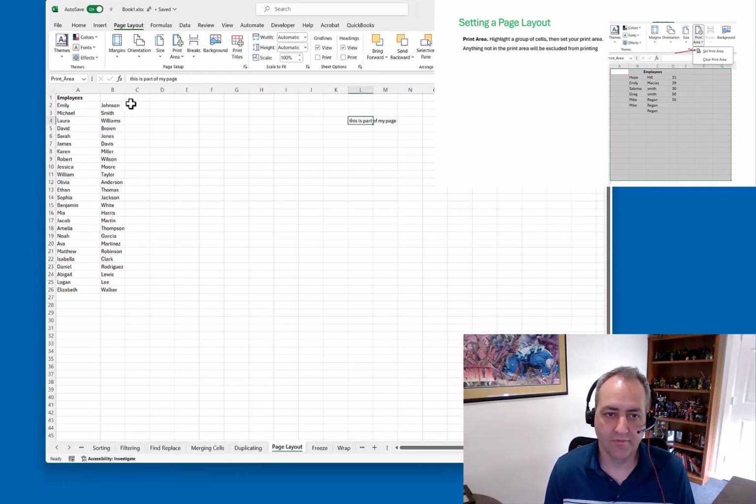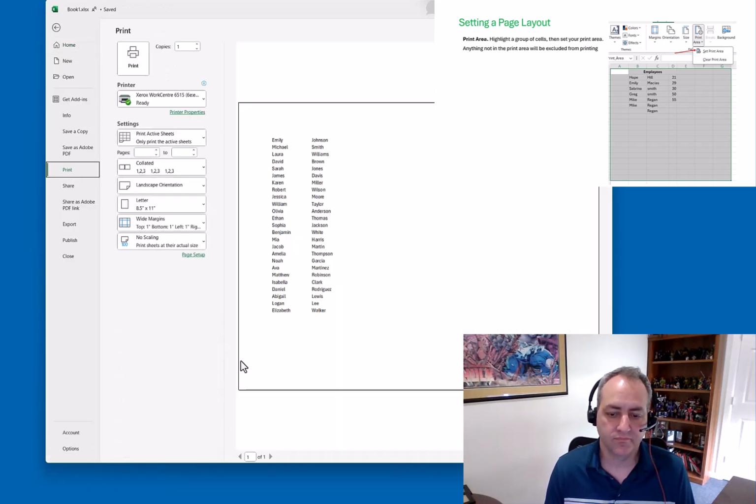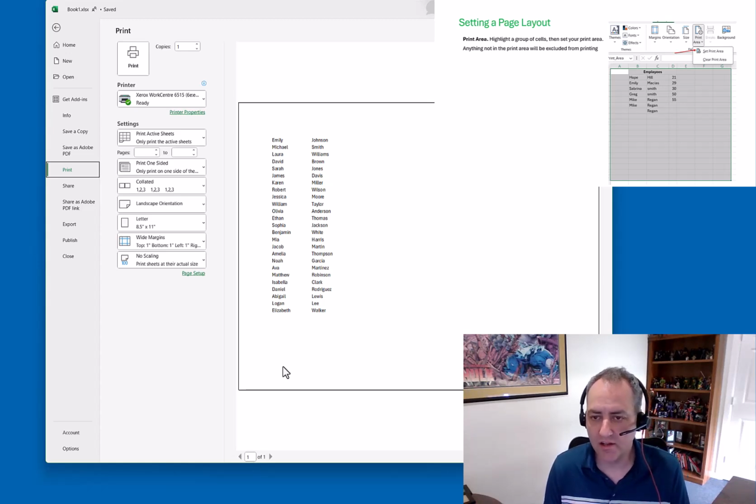I don't want that. I want this to be my print area. So let's come back into here, and we can either add to the print area or we can set a new one. So we're going to set a new one. And now that box is just around the names. Let's go File, Print. And notice I have one page. It's set up in the landscape that we talked about. And it only includes that. It doesn't include my header, and it doesn't include the part over here that I had previously.